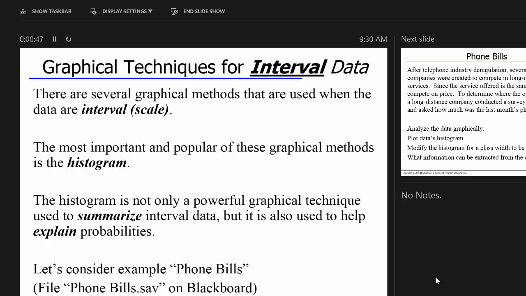The way it's done is we find the minimum number in our data set and the maximum number in our data set, so basically the entire range. After that, we decide into how many intervals we want to split the range. For example, let's say I have a range of numbers from 0 to 100, like scores in the class. It cannot be less than 0, cannot go higher than 100, and I want to see the distribution of scores in the class.